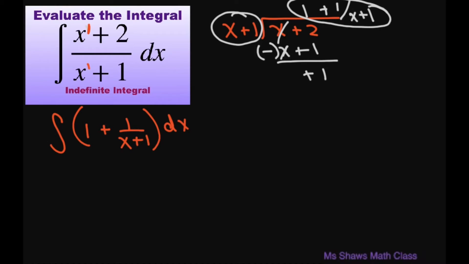Let's integrate this. The antiderivative of 1 is just x plus the antiderivative of 1 divided by x plus 1 is log of absolute value of x plus 1. And then you have to differentiate your x plus 1, which is just times 1. So we can leave it there, plus c. So this will be your final answer there.